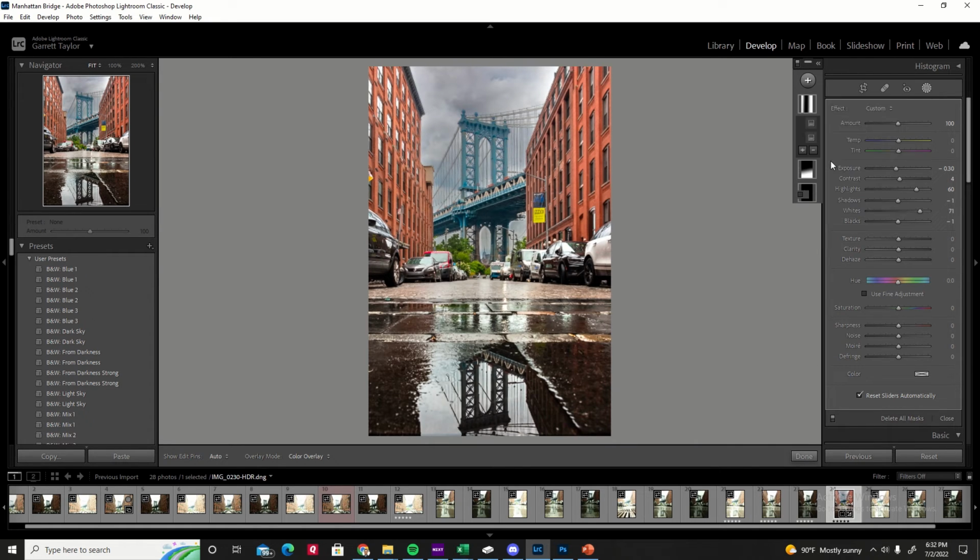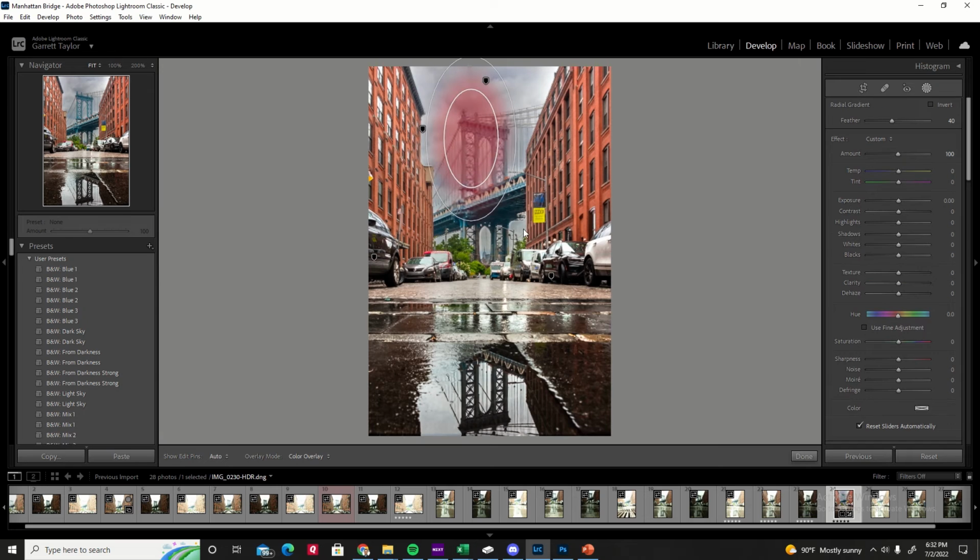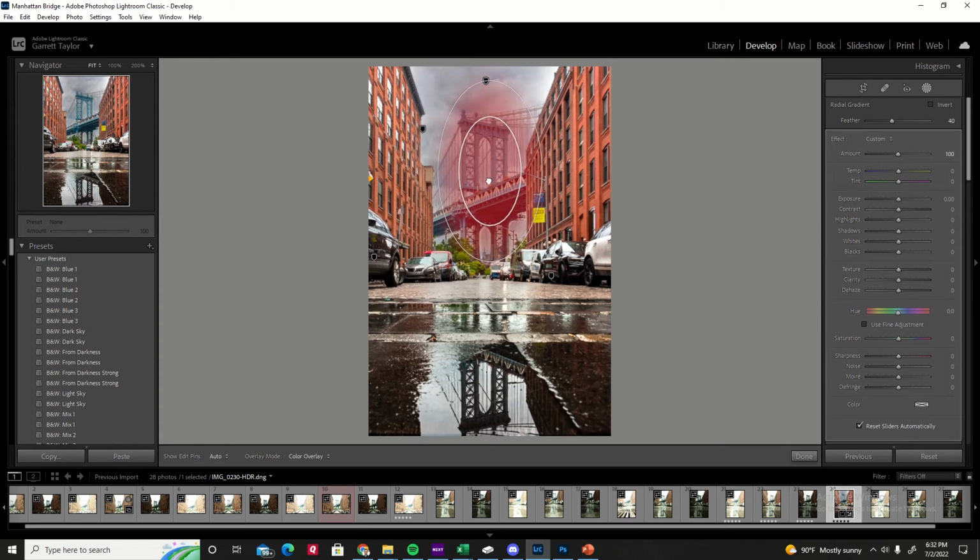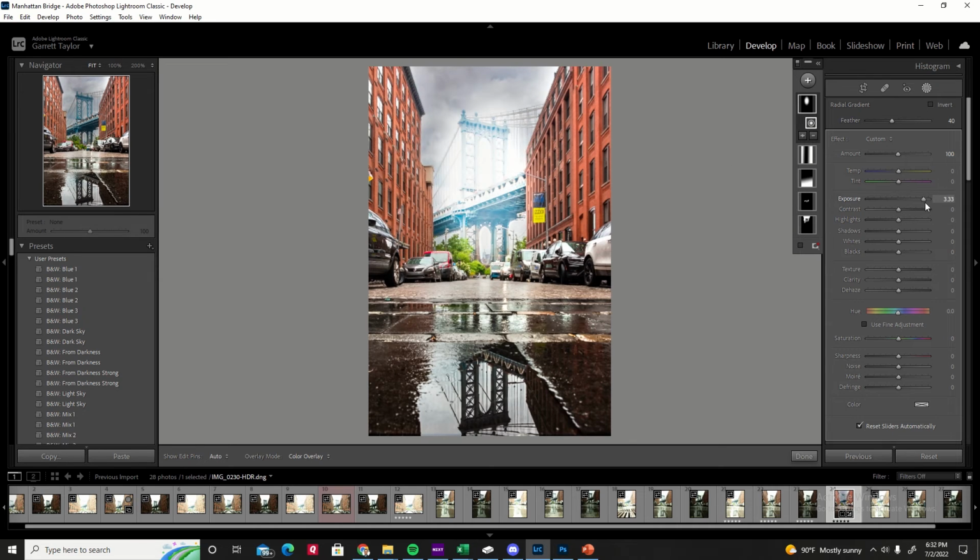Let's do a radial gradient, and let's do it on the bridge. And we're going to make this very, very subtle, because if you do it too much, it's like, whoa, the bridge looks holy. But let's just, again, make something interesting. We want this whole picture to pop, and you have this really awesome perspective towards the bridge, and we want the entire photo to guide you towards that bridge and make the bridge something interesting to look at.